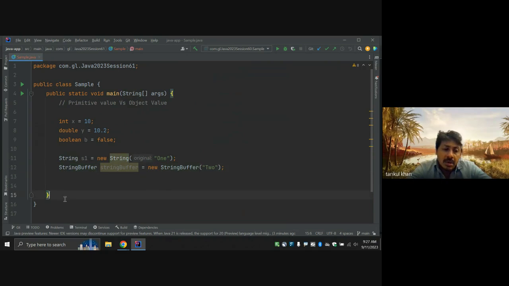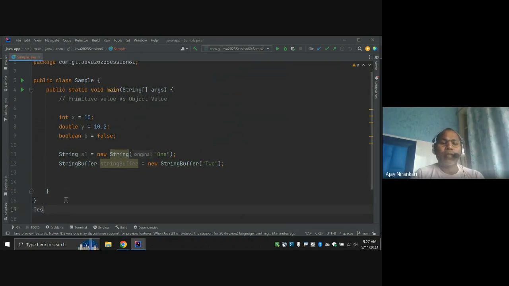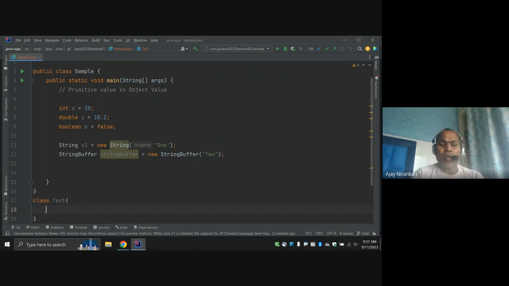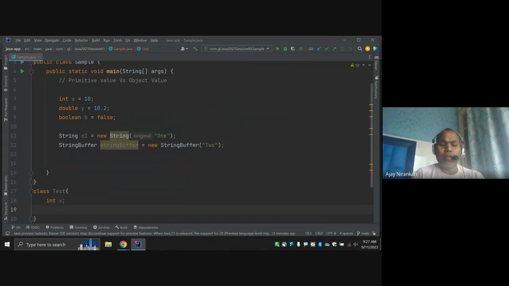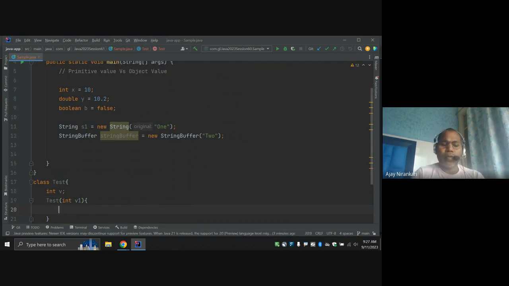Or you can say this is my class Test, and let's say it has one integer value b equal to b1.